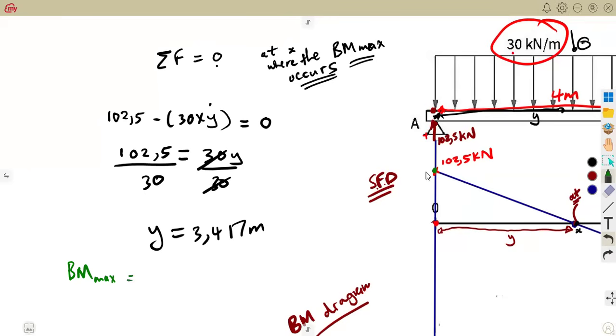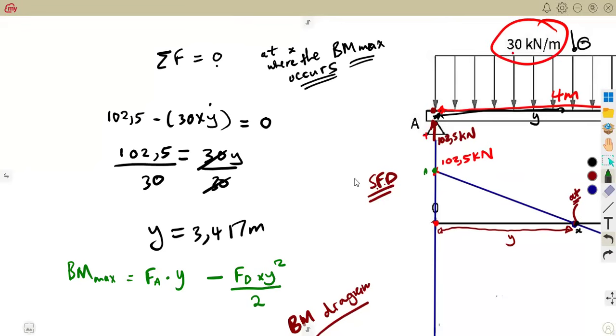You are going to take this force here. Let's just say this is our A. So this is the force at A. So we are going to take the force at A, which is just like our starting point. So this is the force at the starting point times the distance y. Remember, moment is force times distance. Then we are going to subtract for the distributed load. Remember, there's a distributed load. So it works when you have this distributed load. So it's going to be FD for the distributed load times y squared over 2.